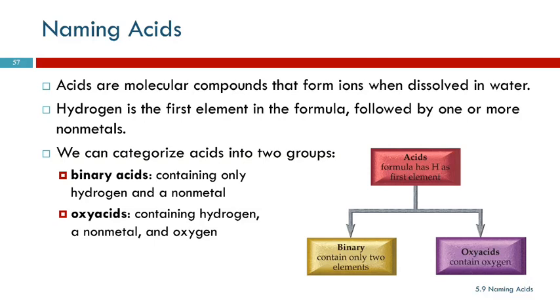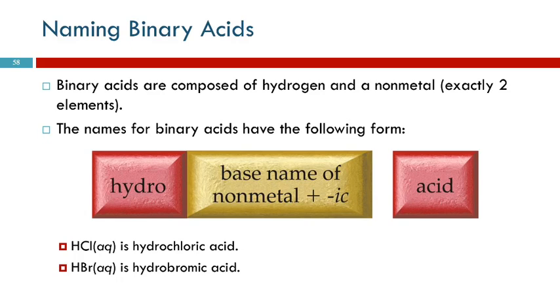So we put acids into two groups. One they call binary acids, and it says it contains only two elements. That's a little bit of a lie. I prefer to think of there as the oxyacids. Those do contain oxygen. And if it doesn't have oxygen, then it's the other kind. So I would prefer to call them oxyacids and other kind acids. But the book calls them binary. So we'll learn about naming the binary acids first.